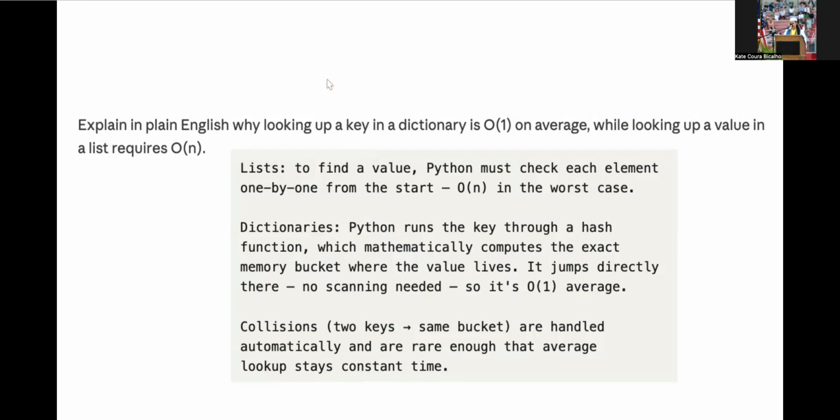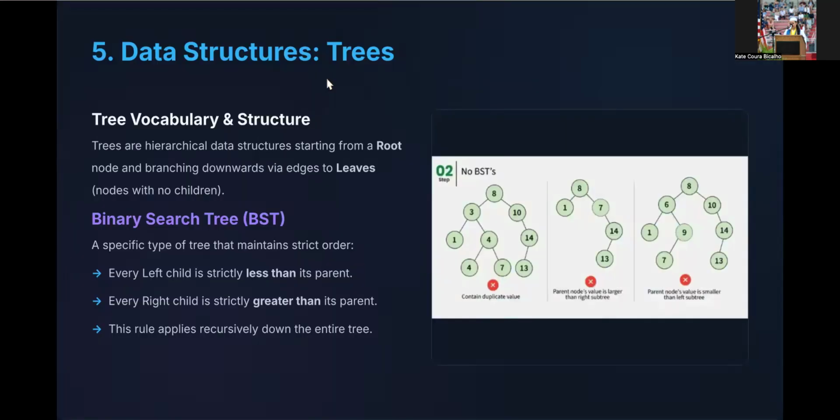So now the last thing is trees. All right. Trees are hierarchical data structures that start from the root node and branch downward by the edges to the leaves. These are nodes with no children. We call trees naturally recursive structures because each node has a subtree below it.